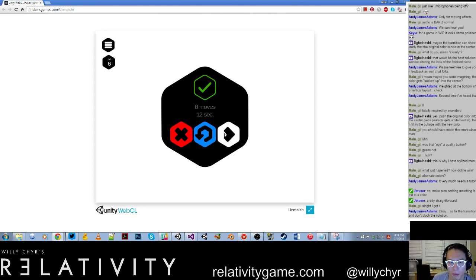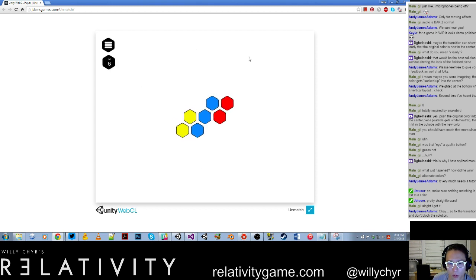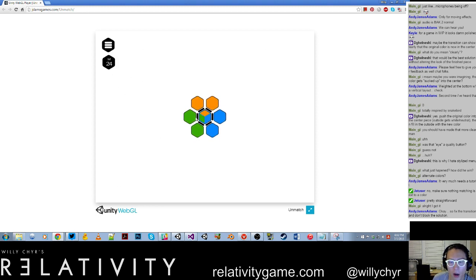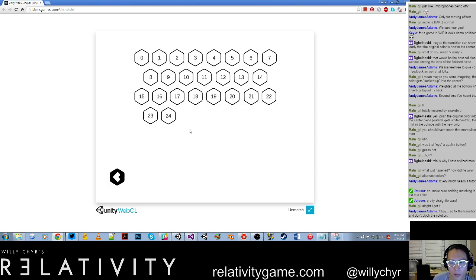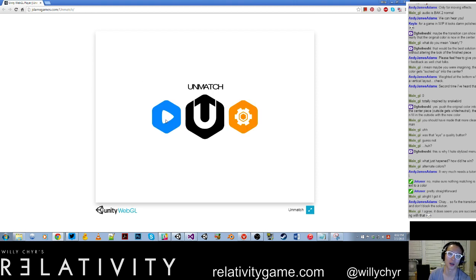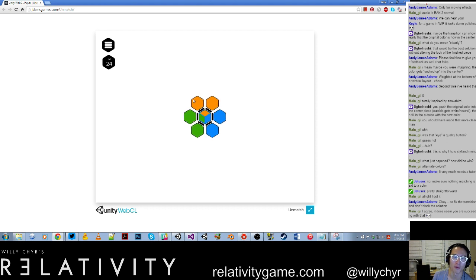Why don't we skip ahead to... Oh wait, is this all the same puzzles? Oh, okay. You know what? I accidentally clicked on 24. Here's the problem, which is what happened my first time I played. I clicked play, and then right away I clicked 24, and I went into this.